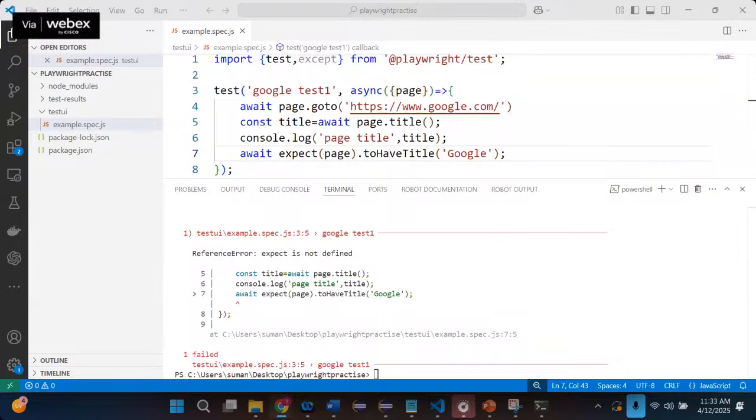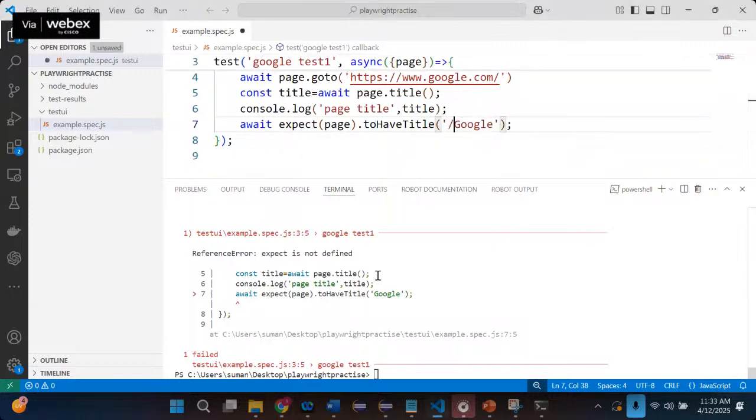Let me just check by adding a slash here. See, inbuilt it has some default time. Playwright supports inbuilt synchronization, but it has a default time of 30 seconds. If it is taking more than 30 seconds, then you need to increase that time based upon your requirement.